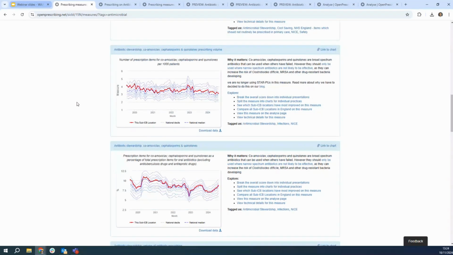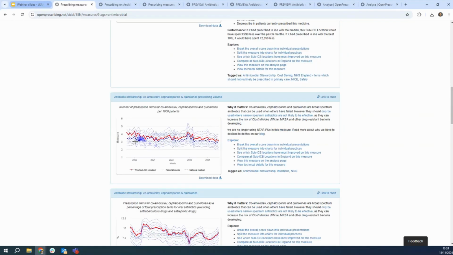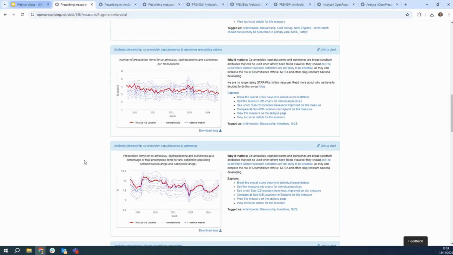Then we move on to the broad spectrum antibiotics. It's worth mentioning as well that you might not always find them in this nice order. This is partly why we've picked Devon ICB, is that they have all the different groups in the nice order, but you might find some of the broad spectrums are at the top and some of them are at the bottom, and different variations at different levels. So here we look at broad spectrum antibiotics, which I think is a big one for antimicrobial stewardship and knowing what's happening.